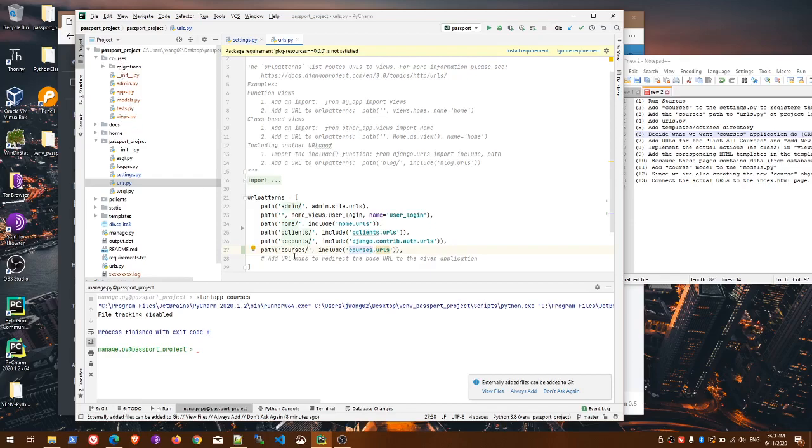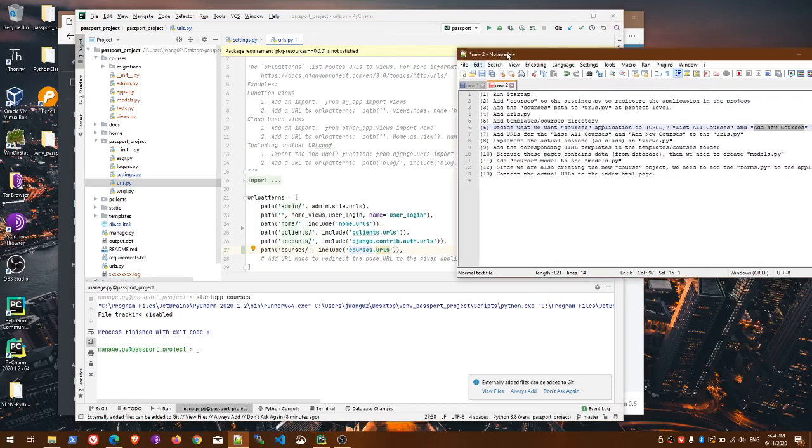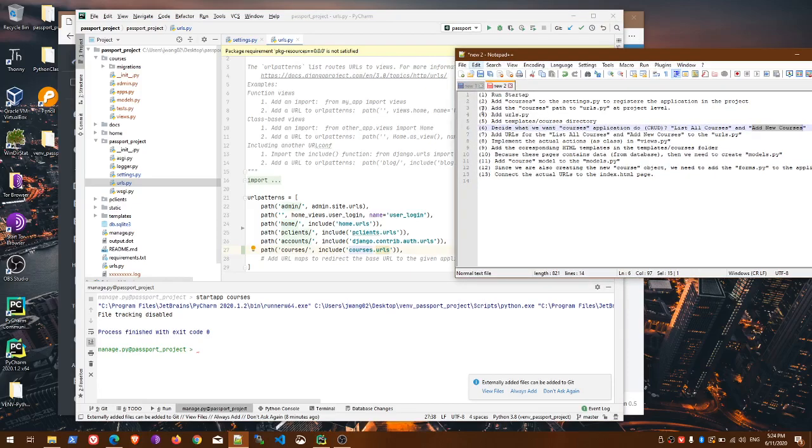So it's almost like a daisy chain, a relay. When I see the beginning of the URL is courses, okay, call the urls.py in the courses application folder, and continue on to the next level of interpretation or translation. Okay, so that's step 3, right?